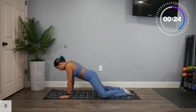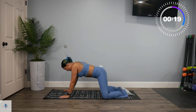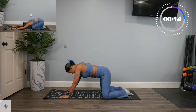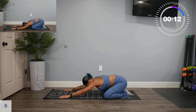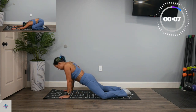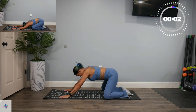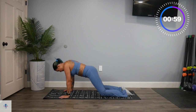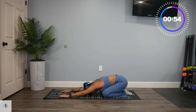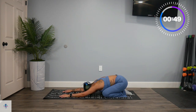We're going to finish up with a child's pose. Bring those legs in a little closer. And come sit back for that child's pose. Arms stretched out. Try to get that chest to your mat.